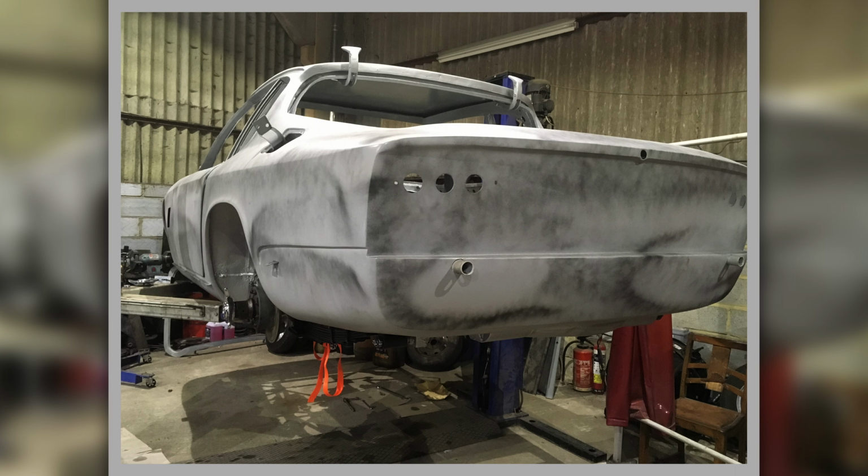It was sort of a dry build to start with, which was a bit more involved than we thought, because I didn't have all the bits, and I assumed all the bits were going to turn up at some point, which they didn't. Hence why we had to make so many bits. It's in the grey primer. The black stuff's what they call a guide coat, which is when you block them down, rub them down, so you can see as you remove the black any high spots, anywhere that needs remedial work. So that's how it came to me.